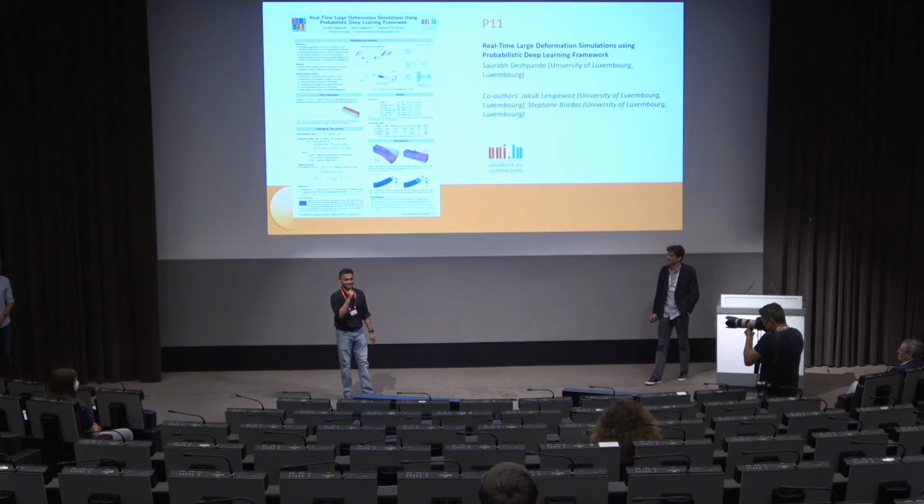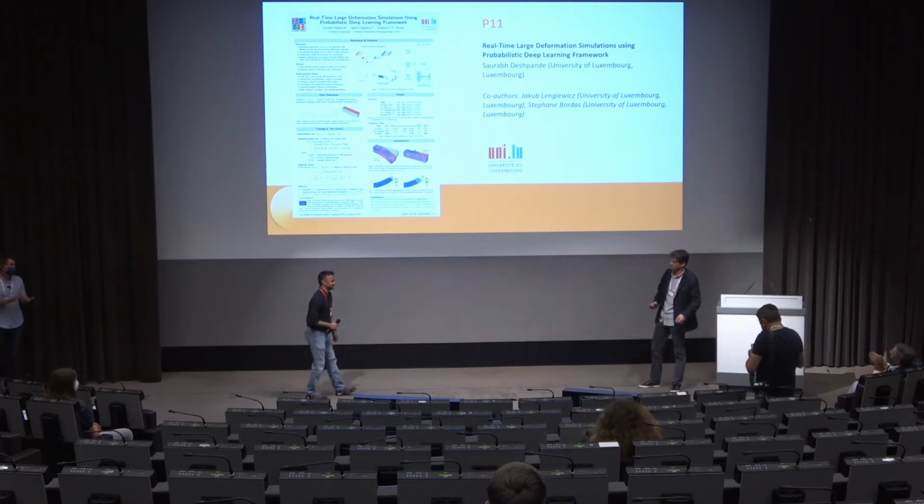Hi everyone. So in this work, we propose a Bayesian convolutional neural network surrogate model to accurately predict the nonlinear deformations of soft bodies along with the uncertainties. So we basically provide means for you to know whether you should be trusting your neural network model in this particular task or not. So please do come and visit. I look forward to interactions and questions. Thanks. Thank you very much.